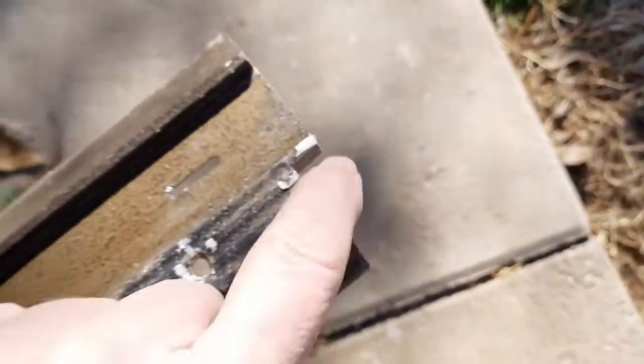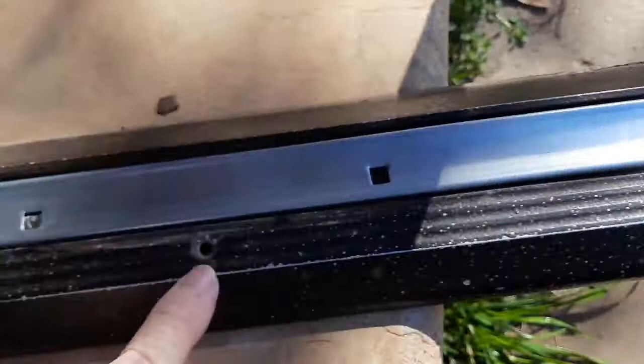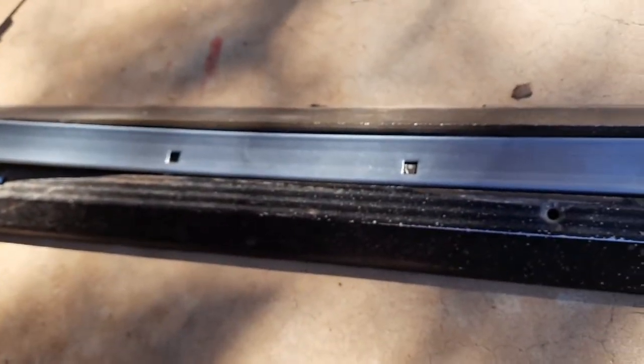And I was going to replace this with the new stuff. Then I thought, you know what? This house is old. This is already trimmed for my door. Because of course it's all crazy and the trim and all that. So I'm just going to put the rubber seal on this. Put it in. Bend those over. Put my screws back in. And good to go. So I hope this helps.